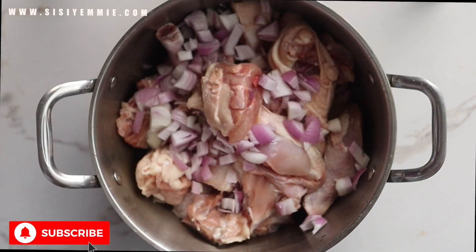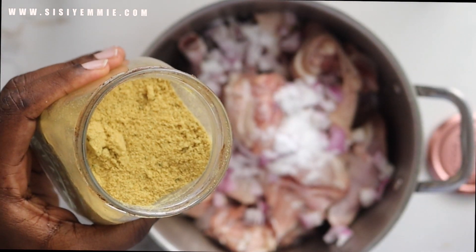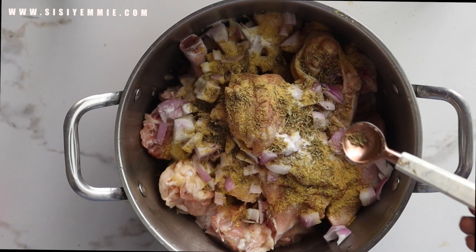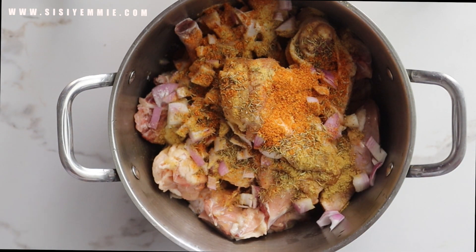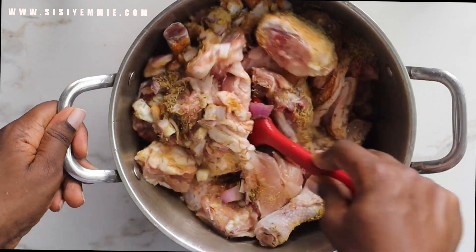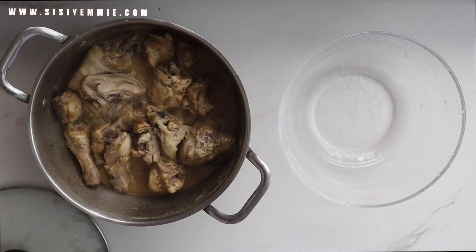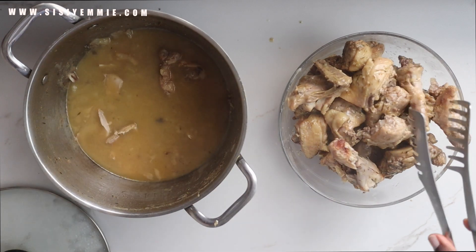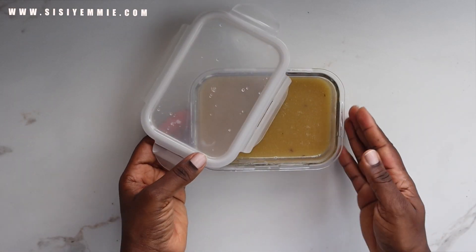Another ingredient that takes long to prepare is your meat. So you have to determine what you're cooking that week. For this week I feel like we're going to have chicken mostly. So I bought a lot of chicken, seasoned with salt, stock cubes and some basic ingredients. I don't use curry, but I use thyme, to make sure that this meat is flexible for any recipe I want to use it for. I just use the basic seasonings: pepper, thyme, salt, onions and chicken stock. It is cooked and I'm just going to separate it from the stock. So now we're going to have stock, which is one ingredient, and we're going to have boiled chicken, which is another ingredient. I can choose to fry the chicken or just leave it like that.